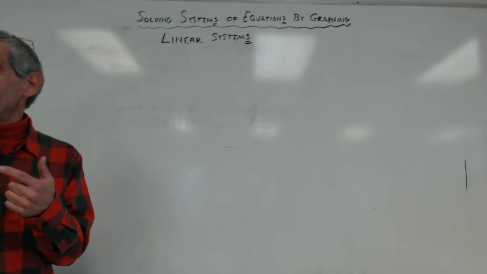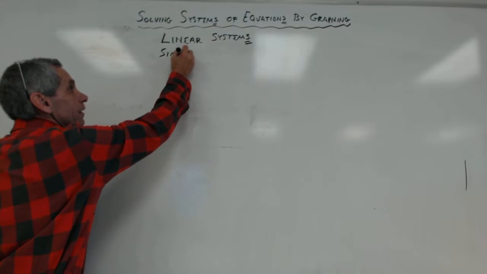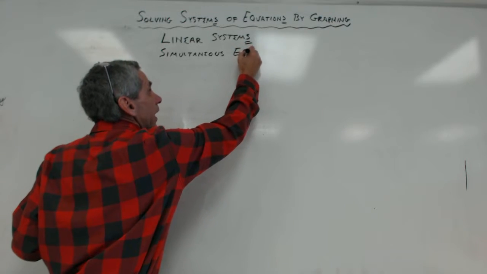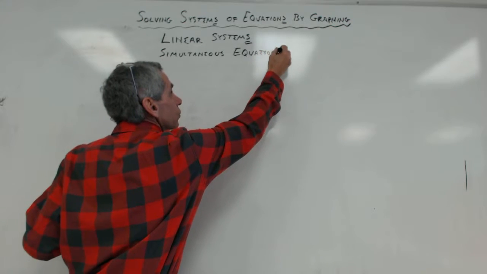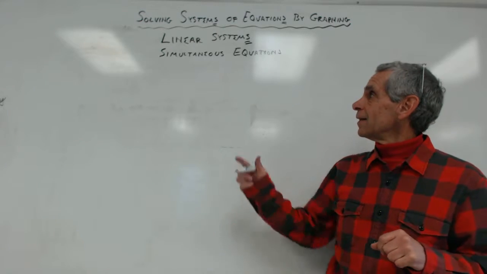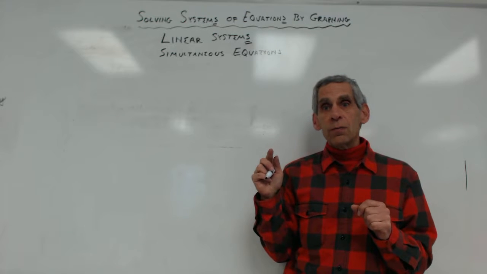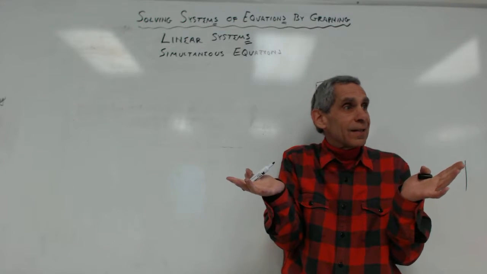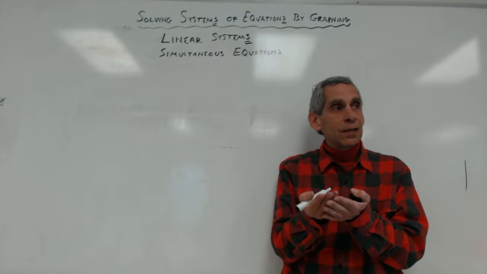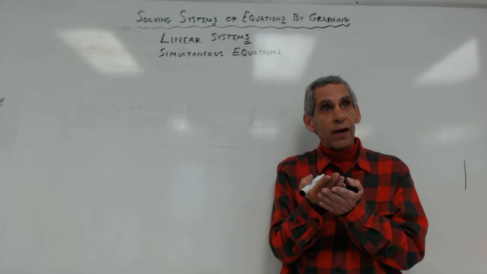And another term that you will sometimes see, if you ever use Saxon, they call them simultaneous equations. Actually, that's my favorite term, but it's not used very often, so I don't use it very often. But I like that the best because that makes the most intuitive sense of what we're talking about. We're talking about more than one equation simultaneously, at the same time, on the same graph. Okay? So we're actually going to be dealing with more than one equation at a time. And we'll be graphing them on the same graph.